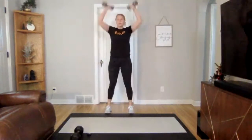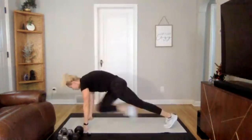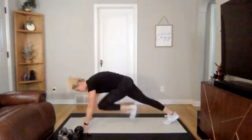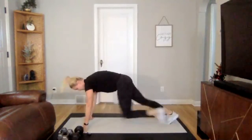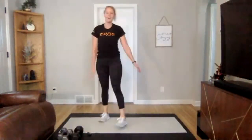Yeah, team. There's 3, 2, 1. Mountain climbers, last one of the day. 3, 2, 1, we're on. Drive those knees up. Fast as you can go right here. 3, 2, and 1. Woo!